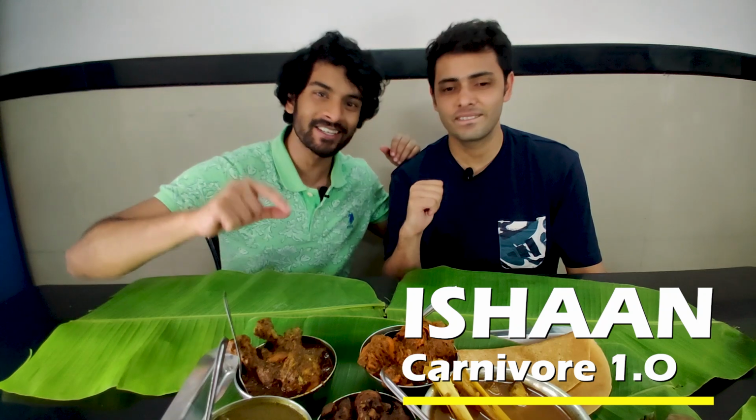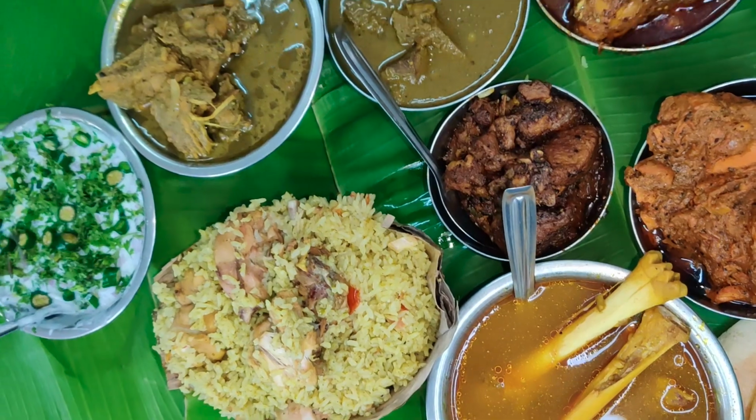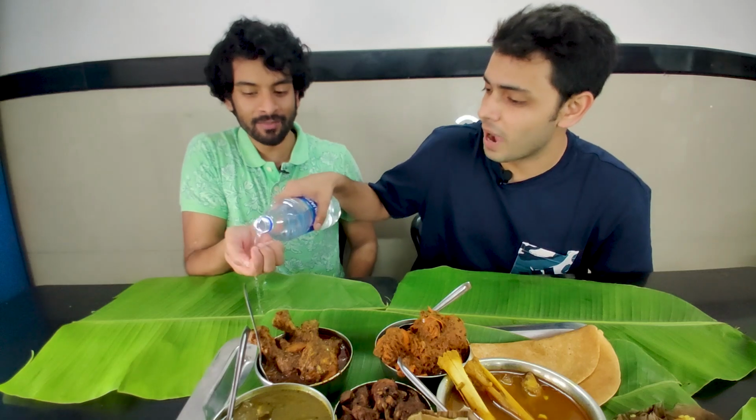I've been joined by my foodie friend Ishan. He's also here at Shivaji Military Hotel, and we've got all this food in front of us. Let me show you. It's quite heavy. It is. What's your style when it comes to washing banana leaf? Do you go hand on leaf or do you go directly on leaf? Hand on leaf. Right. Because then I get to spread it like that. And you poured way too much water. You didn't ask me to stop. Common sense. How do we serve? Are we going hand in? No, there are these spoons which we can use, right? Why do we have to go hand in? What about the biryani? We'll use the spoon on the biryani also. I'm thinking we should go hand in. You want to go hand in?